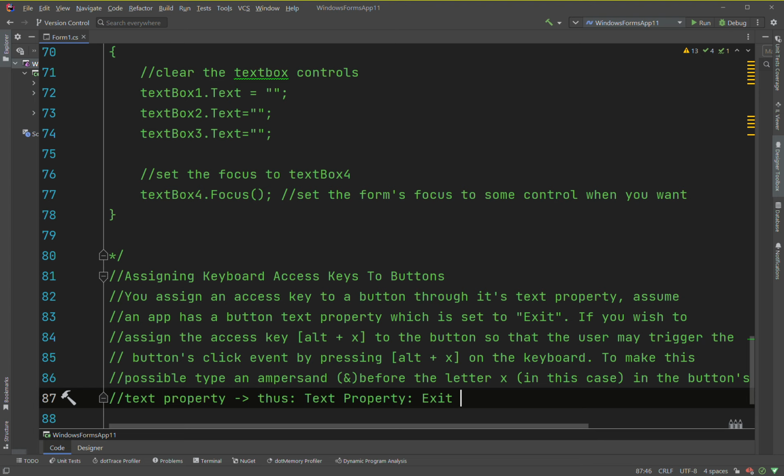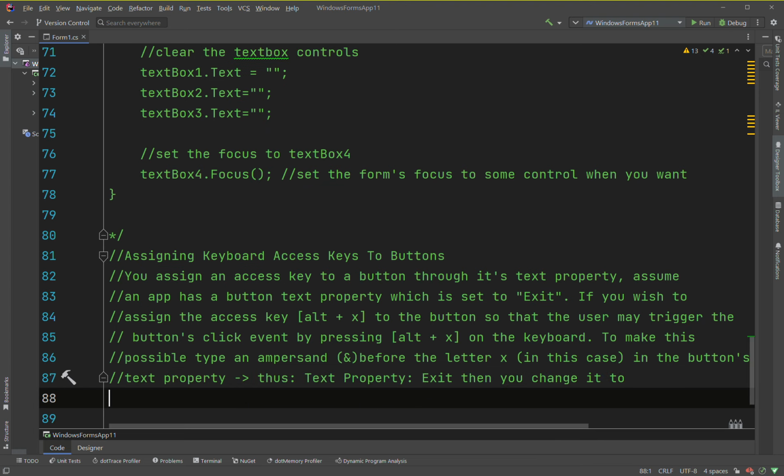Then in this case, you change the text property to E ampersand XIT, like that.